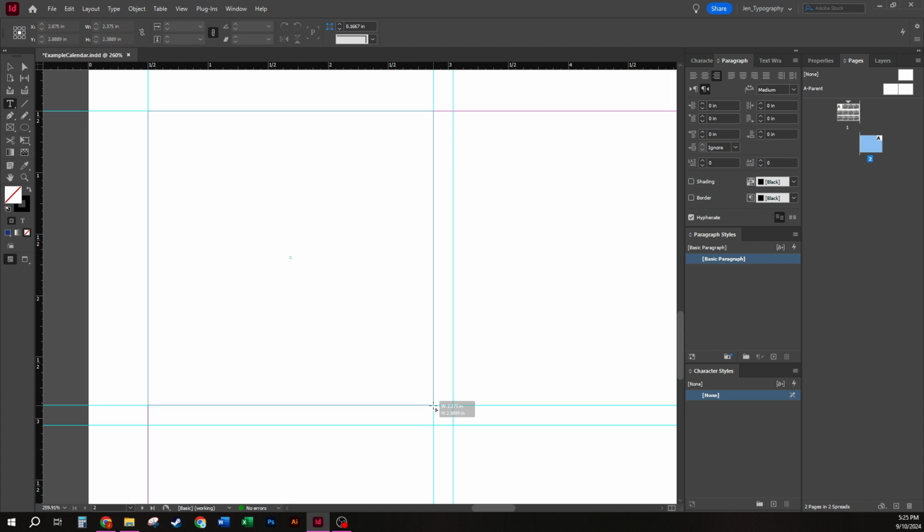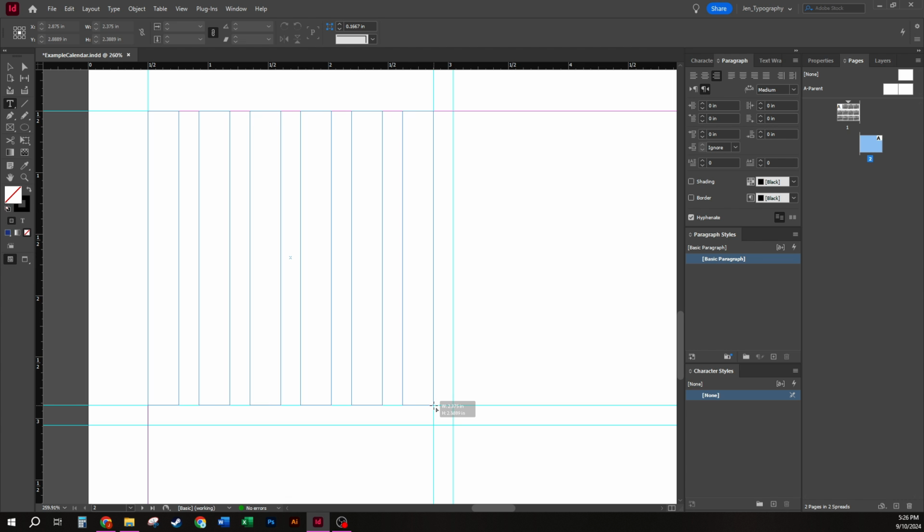So if I use my right arrow key, it is going to add columns. Or if I use my left arrow key, it's going to remove them. So right, right, right, left, left, left. You see that I am adding and removing columns. It does give it a default gutter space between the items. So we see that in the middle. So we'll adjust that later. So I do need to make sure that I have 7 columns. 1, 2, 3, 4, 5, 6, 7.